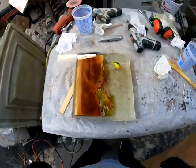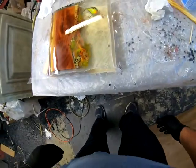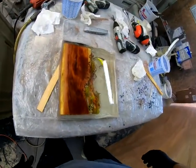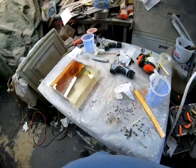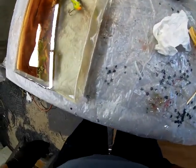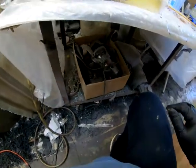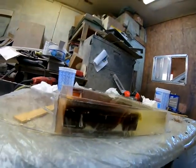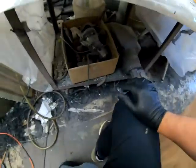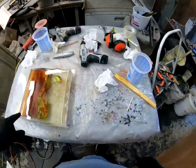The wood is covered at the moment. We're all the way up. I mean, I could pour a little bit more in it, but man, it's getting close. I want a decent little layer over the wood. See if we can see it from this angle. How much wood? Oh, it ain't much. I think I'll pour another 2 ounces on top, just to get it a little bit more on top of the wood.